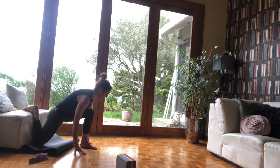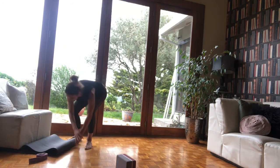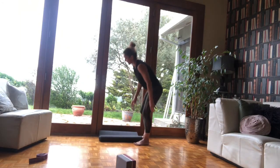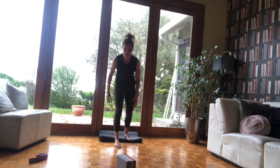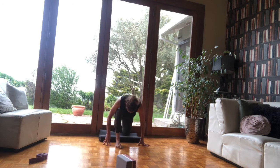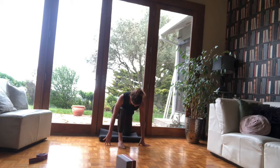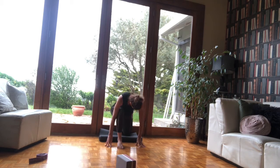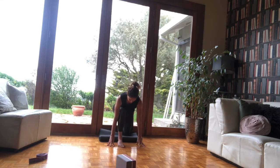So that's one version. The other version would be to use the wall, or here at my window, so we'll do that. So we'll start with your right foot. To come into this position, you bring your left foot forward and walk the knee as far back as it will go. You can also use something to elevate your hands if you need. And let's bring the foot a little bit on the outside of your hip, so your leg is slightly internally rotated.